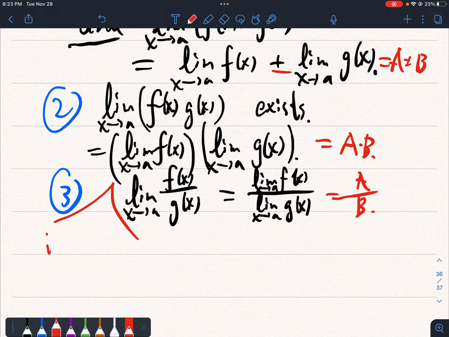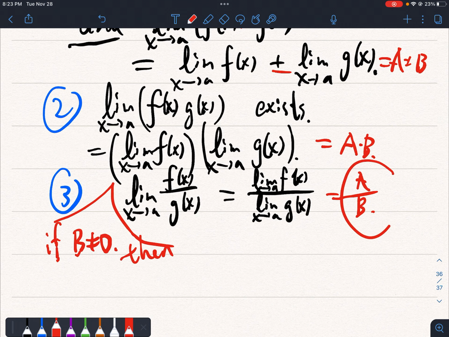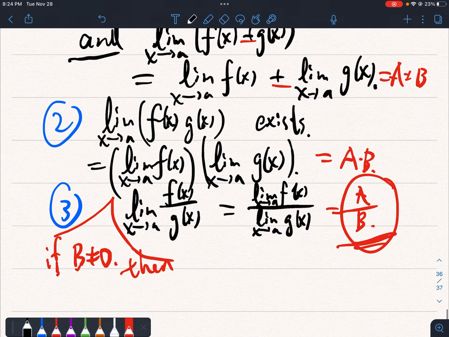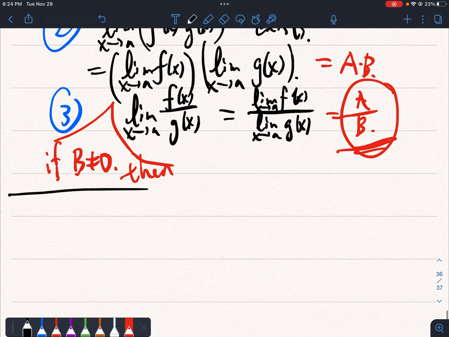So if you want to use the quotient rule, then you have an additional assumption. If b is non-zero, then this is true. If b is 0, then this does not make sense at all, right? So you can only have this rule if b is non-zero. And luckily, whenever b is non-zero, this is true. You can prove this rigorously, but I don't have time for that. Okay? And you also have another rule, which is called scalar multiplication.